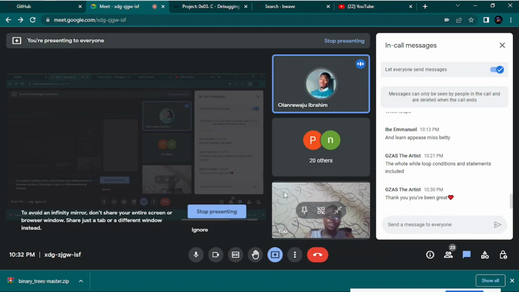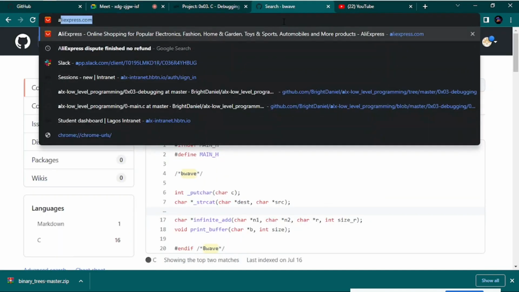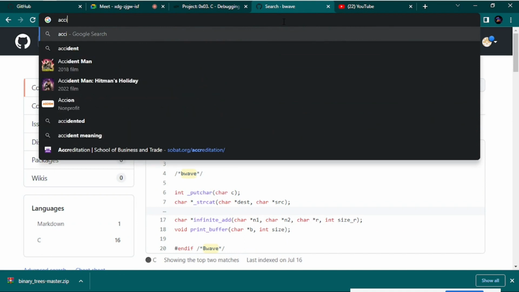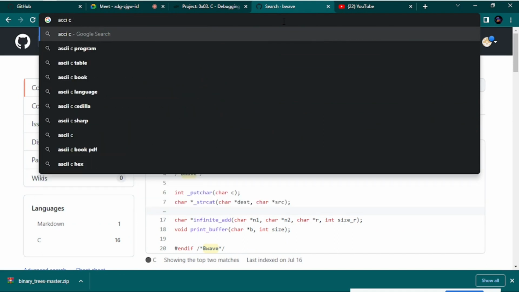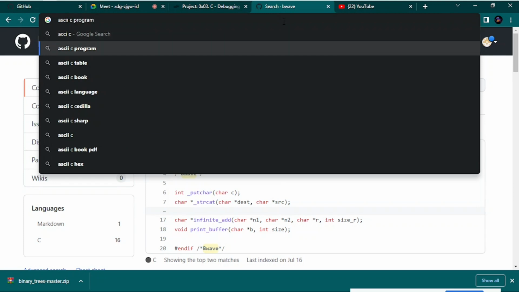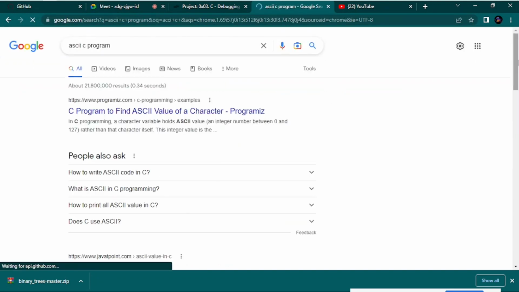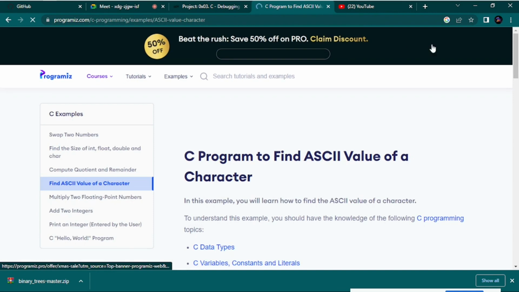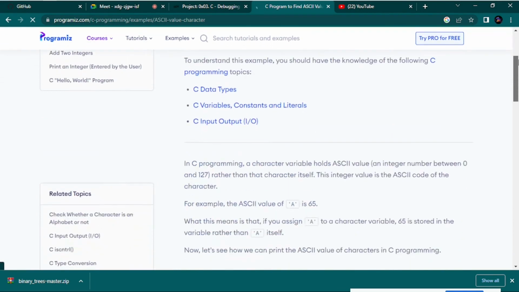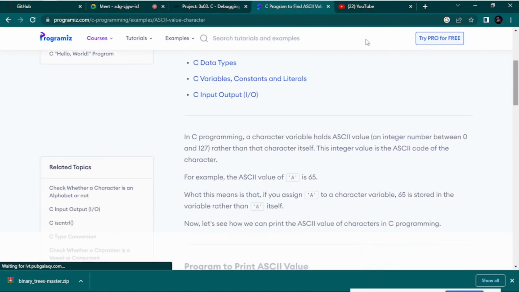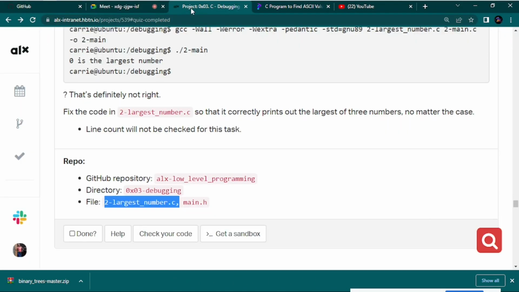All right. So that 58 to 48 is something called an ASCII key. An ASCII C program. That 0 to 9, they were not saying you should print out literal numbers. It was asking you to print characters between 0 to 9. If you saw 65 to 127, then it was asking you to print characters, not literal numbers.